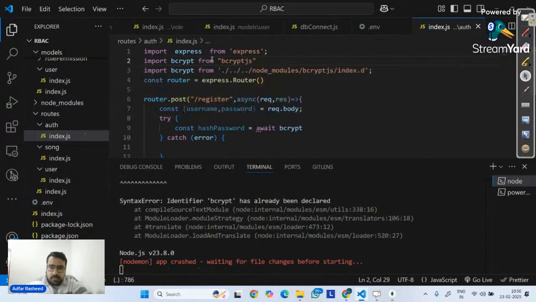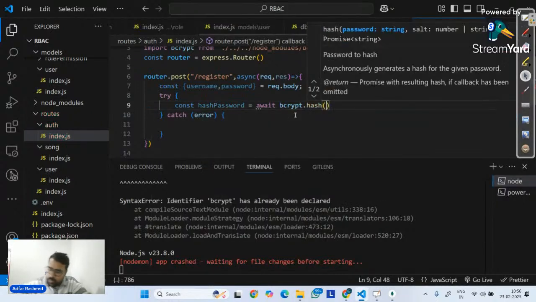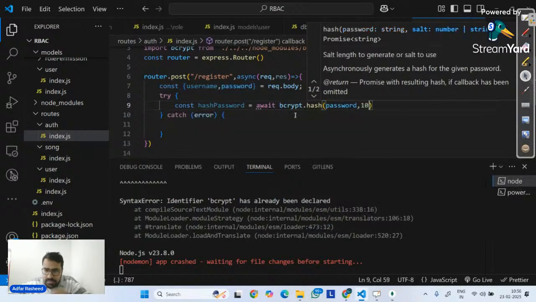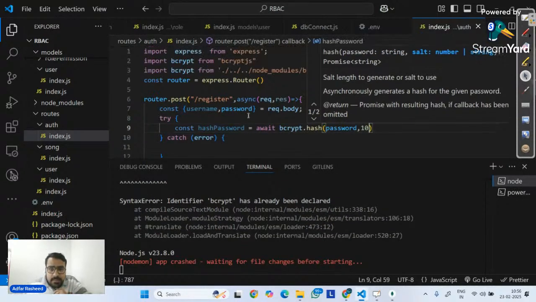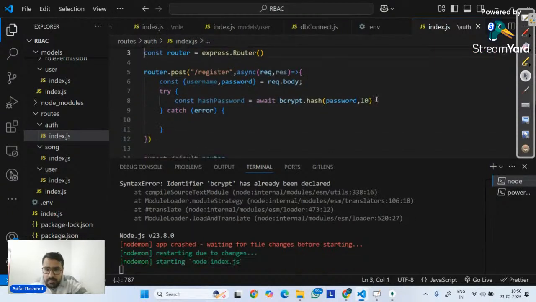This is the module name we have imported. So bcrypt.hash over there. Hash what? Whenever we talk about hash, what are we trying to hash? Our password with the salt rounds value called 10. So now it should be proper functionality. Now it says bcrypt has already been declared. Okay, so let me Control X this, and now it should properly work.